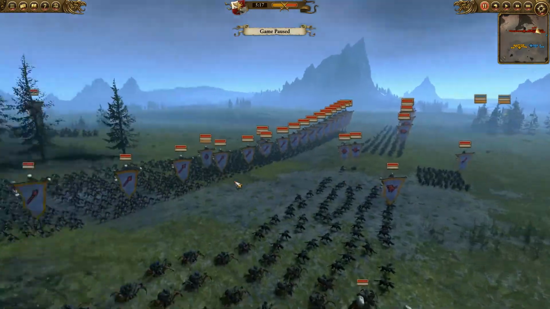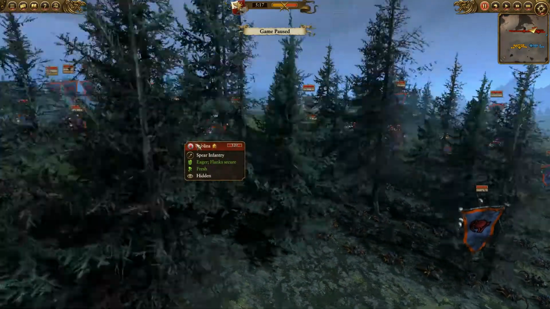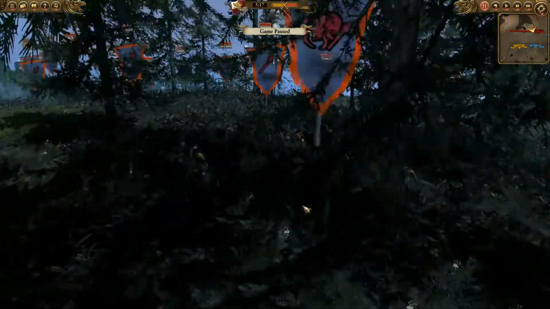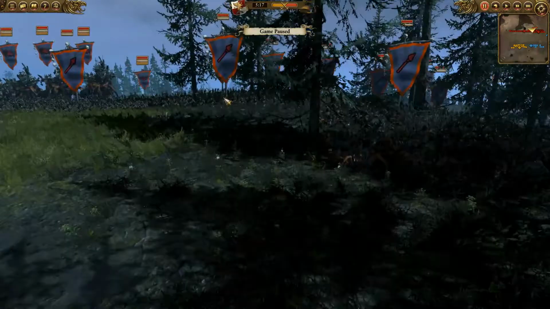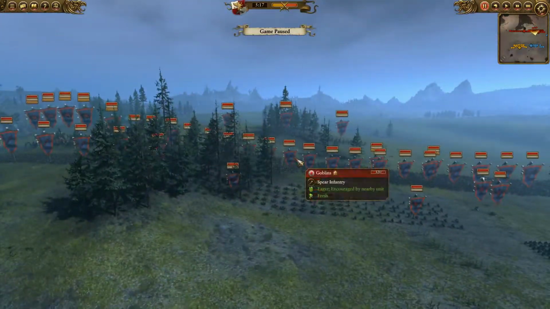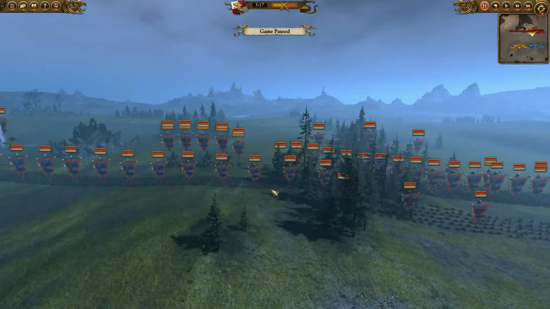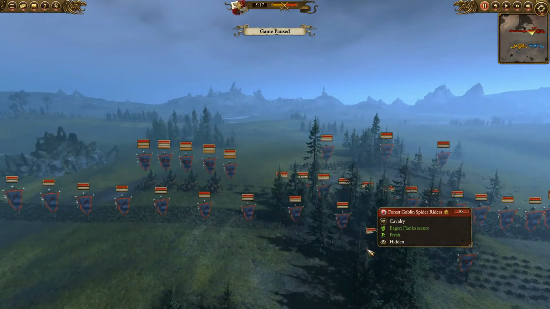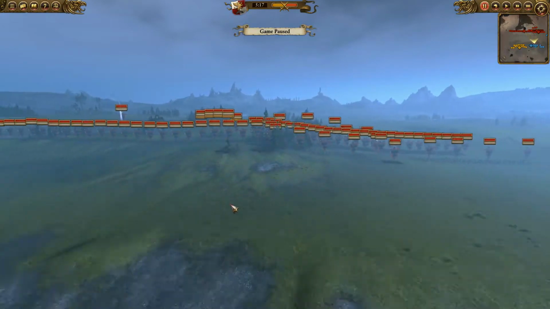And some Night Goblins. And I don't know which one his general was. Is this his general here? Because there should be 2 generals. Yes? No? There should be. Anyways, yeah, I don't know which one the other guy's general is. He's probably hiding somewhere amongst the sea of goblins.